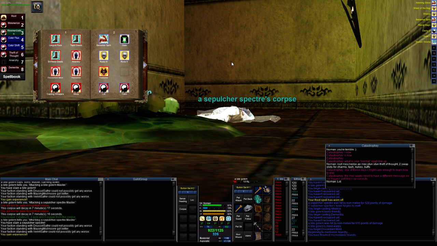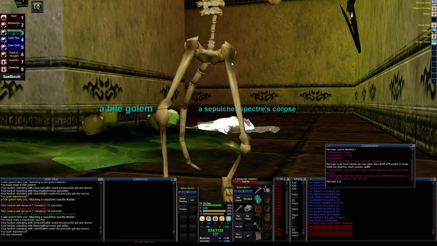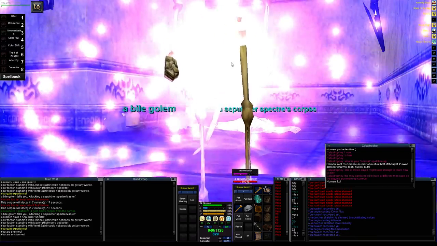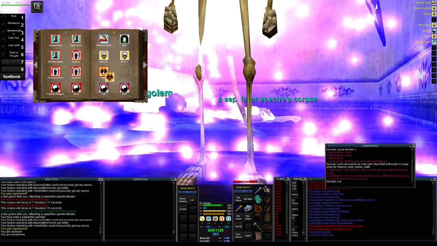Boy, that recast of Berserker Spirit in Rune 5 in the middle of the fight with nothing to... Uh-oh, gonna get harm touched. I'm gonna AoE Mez, because I don't trust this golem to behave himself.